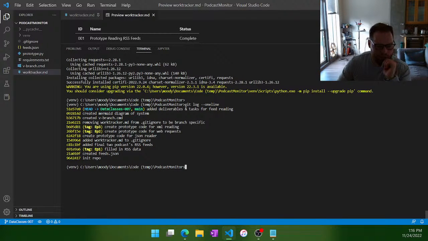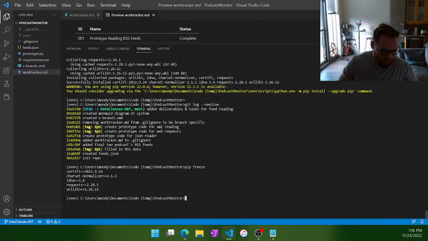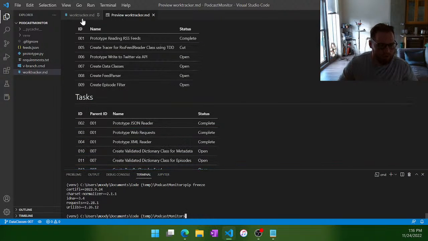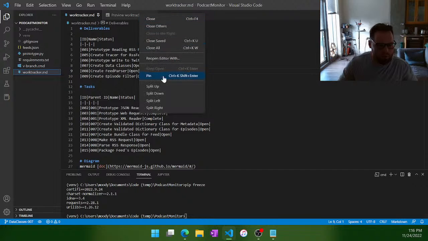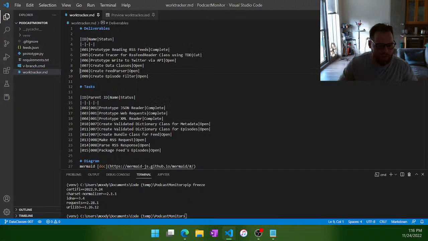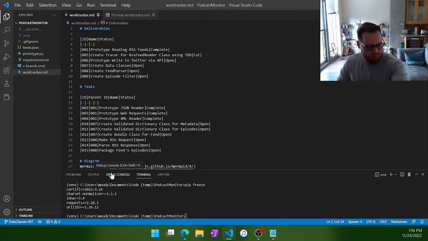We have main open here where we added the deliverables, so we have all these past commits that we created. And then if we check pip freeze, you see that everything is still installed because there is no difference. So let's come over here. I'm going to pin this back again. I just have to remember that; I guess whenever I move it over, it causes an issue.